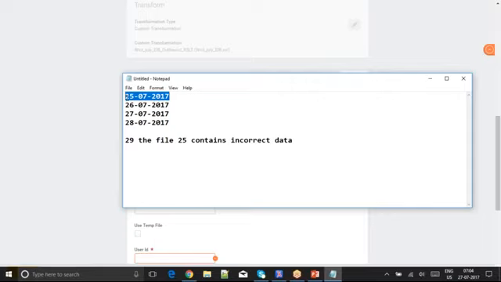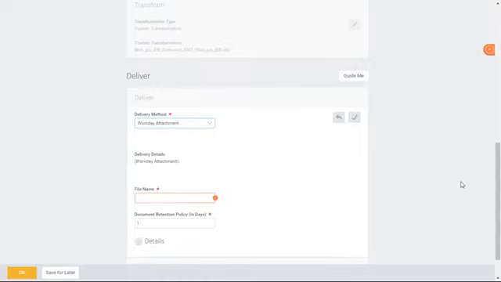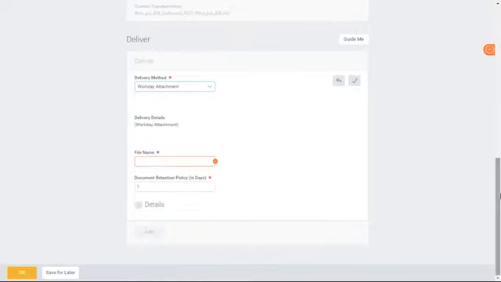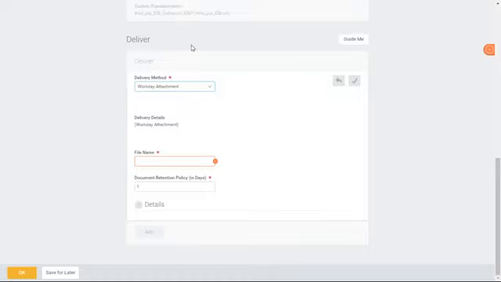And that can be done using Workday attachment. When you select this option, what happens is the output of this transformation step will be attached to the Workday integration event.